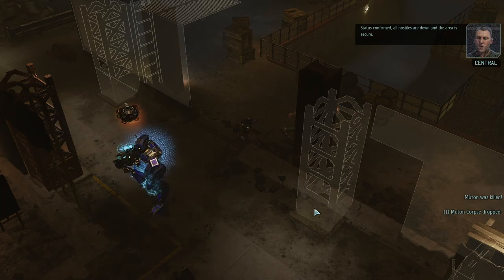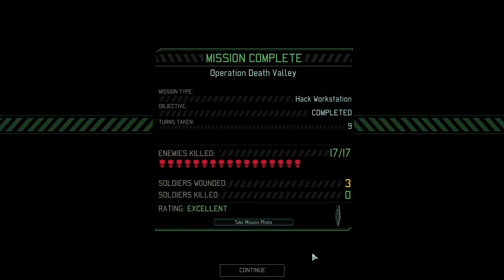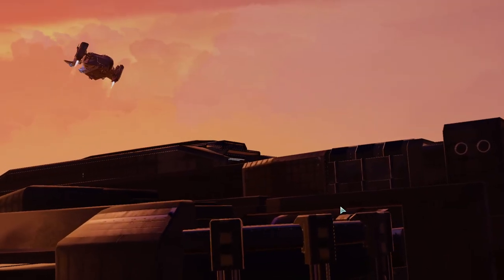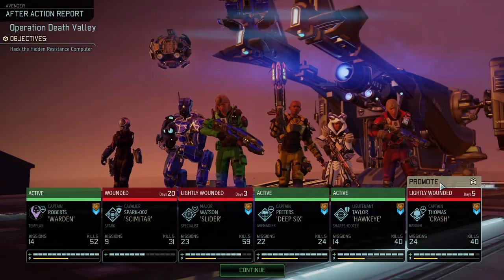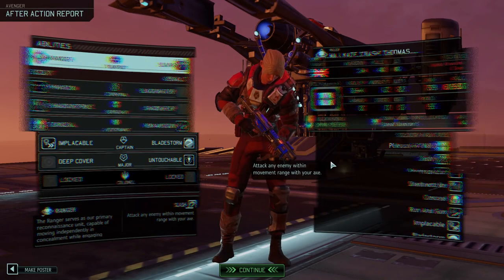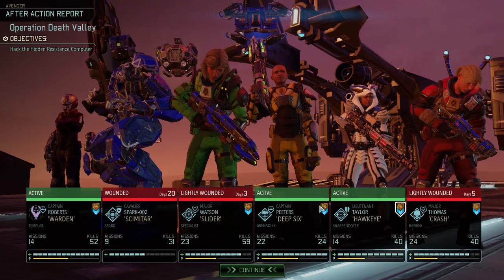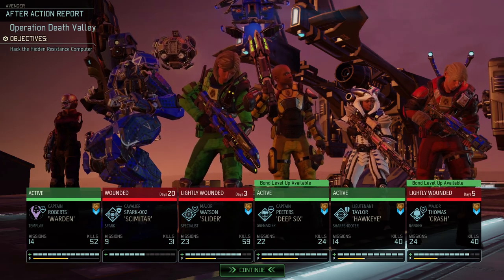So, we got a heavy suit, because the Berserker suit is considered a heavy suit as well and has some nice extra abilities. That is fantastic. Good, time to land. I know we have at least one promotion, and it is indeed only one promotion, and we're going to get untouchable, fantastic skill. Lightly wounded. And our mech is a bit heavier wounded, but that is okay.